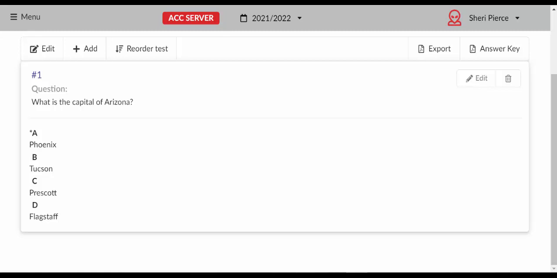So if it's a multiple choice question, you have the question prompt and all of the response options to input an image into. Or if it's a free response answer, you can do it in both the prompt and the answer for you as reference later on when grading the exams.